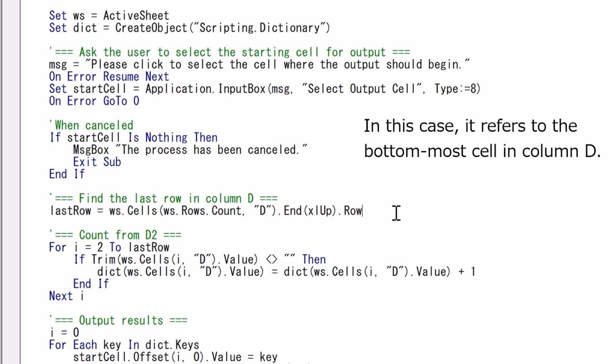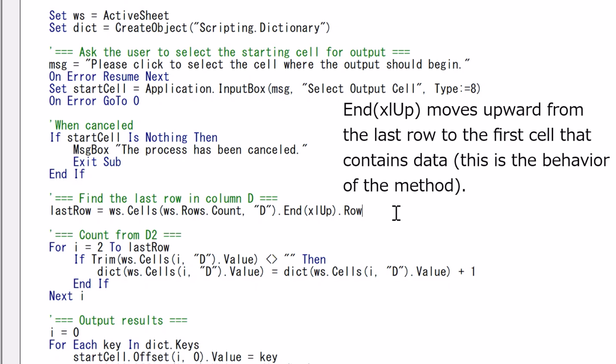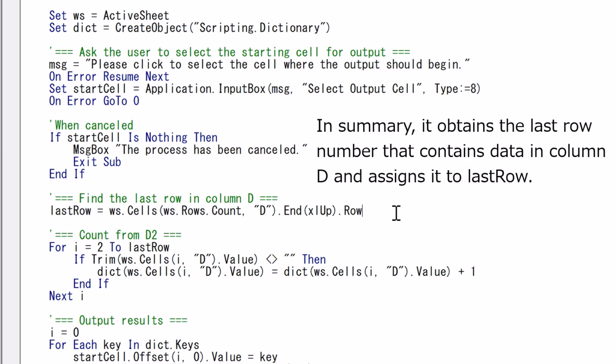In this case, it refers to the bottommost cell in column D. .End(xlUp).Row. End(xlUp) moves upward from the last row to the first cell that contains data. This is the behavior of the method. .Row retrieves the row number of the cell where it stops. In summary, it obtains the last row number that contains data in column D and assigns it to lastRow.